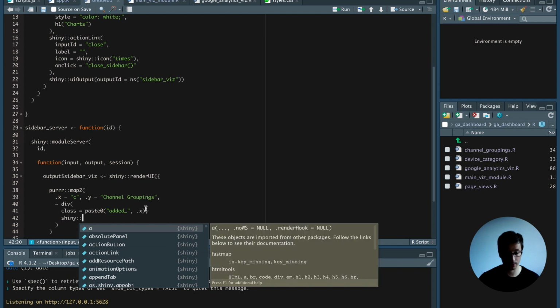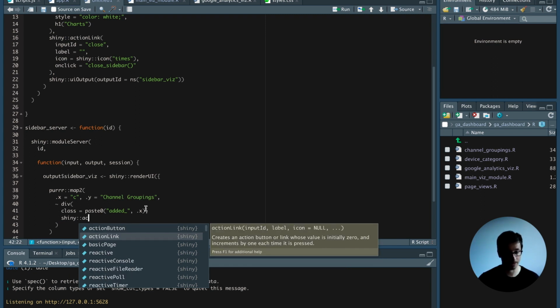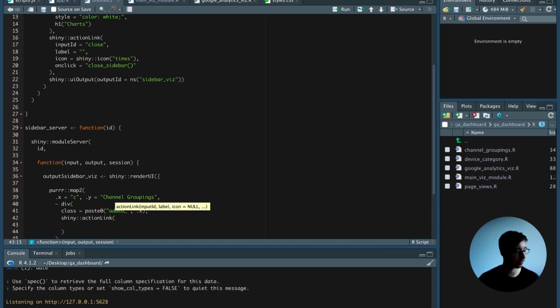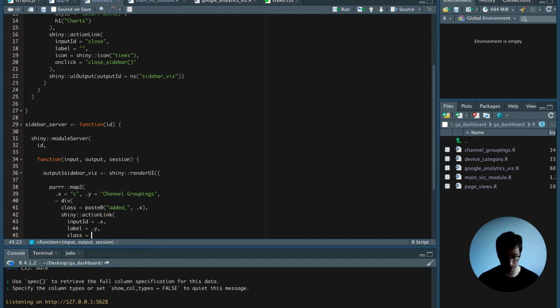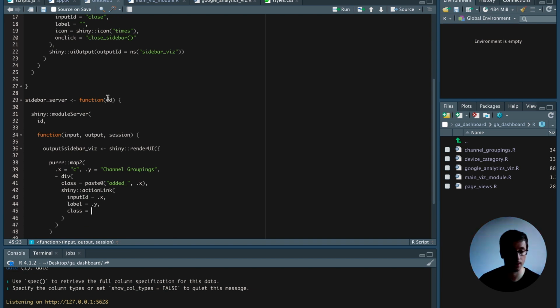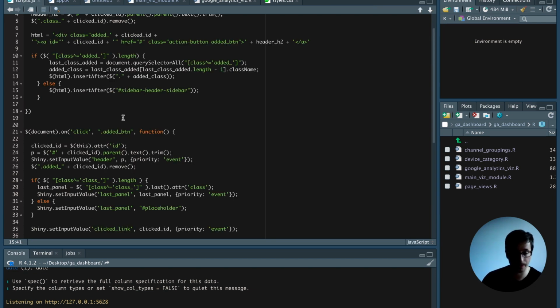And then in here we'll say action link, and then the input ID is going to be the letter, label is going to be channel groupings in this case, and then the class is going to be paste0, and then what we'll say is, let's see, here in the scripts.js file, so the class is going to be added btn.